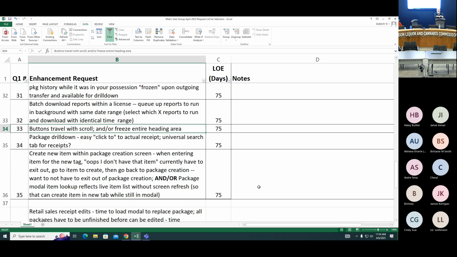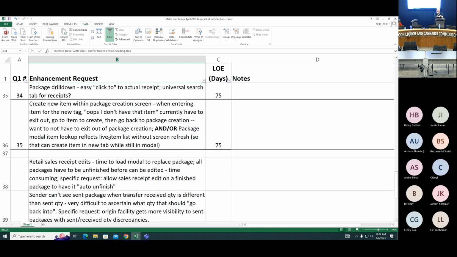Anything else for anyone? Questions, comments? Are we getting an email for the next meeting, or how's that going to work? Yeah, logistically, like I said, we'll take the votes, figure out what day works for the next two meetings, and then we will send stuff out. Are we able to get a list of the ideas we came up with today? We will figure out a way to percolate that too.